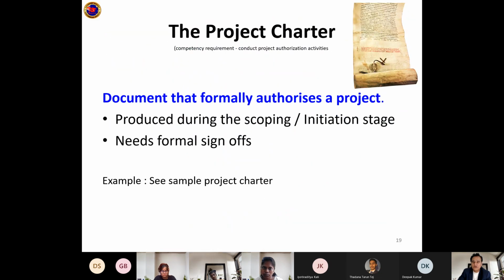But going back to the project charter, at the end of this, you will go to the sponsor. Like last week, we have done feasibility. Because now you know the project is feasible, you are formally going and asking for money. If you're a startup operation, after feasibility comes the project charter, where you say the project is feasible, and give an overview: this much money I need, this is what I'm going to deliver, I will take this much time. It is a very high-level overview of your concept, to get it signed off by someone who is going to give you money. So that is the project charter.